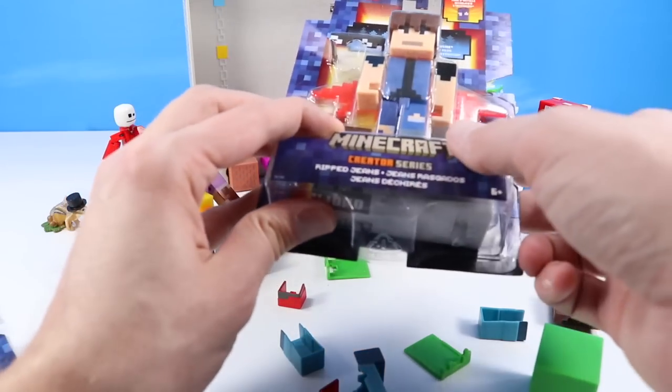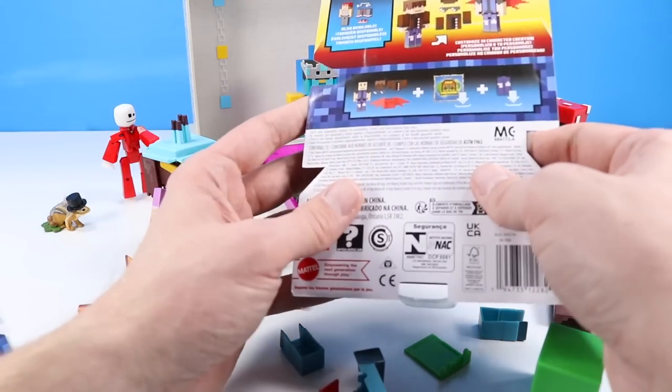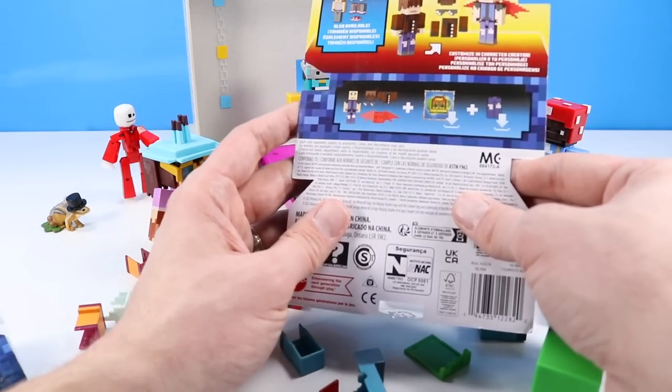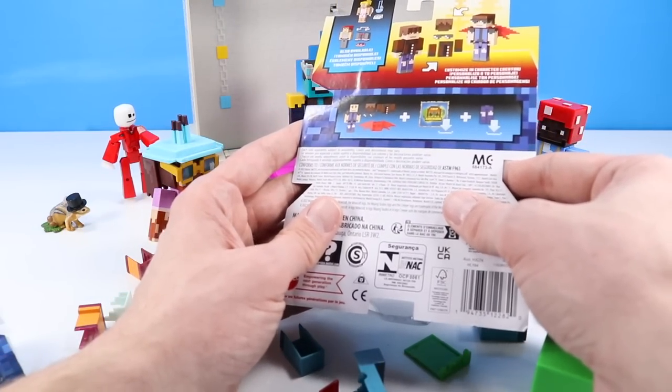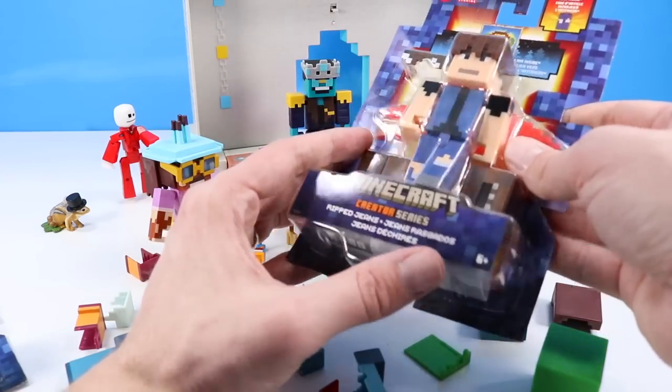And of course we have more single packs. Who is this? This is the Ripped Jeans character pack. And these all associate with Camp Enderworld, which I have not played. Camp Enderworld or Camp Enderwood? Enderwood, I think it is. So there may be codes included with these too.